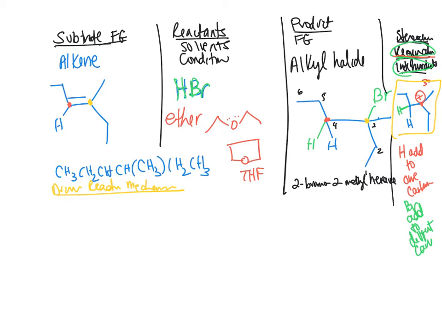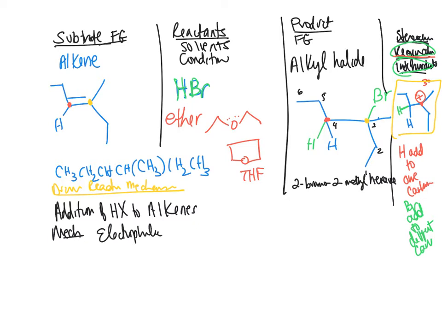And so the title of this can be the addition of HX to alkenes. And the mechanism is electrophilic addition to alkenes. Okay, so, excuse me, alkenes are nucleophiles. So, do you remember how I make my nucleophile like that? And I always do this double bonded underline. And it's because alkenes are nucleophiles. And so they use these pi electrons. They got 2 pi electrons that can go and attack an electrophile.